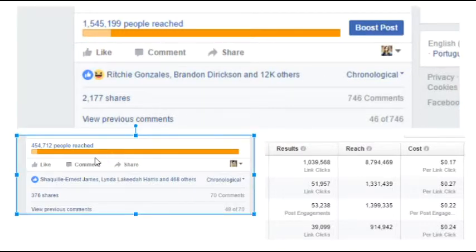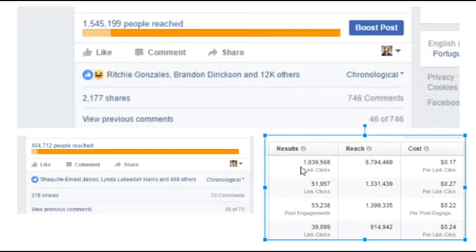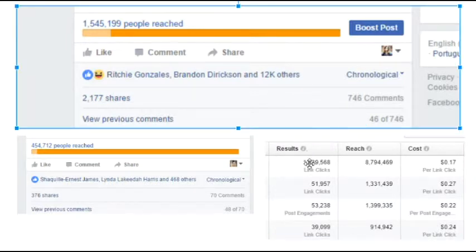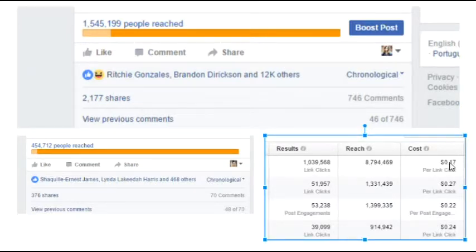This one got close to 500,000, and it got 450-ish engagements and 70 comments. You can see here this million link clicks was actually this campaign here. Lowest cost we got on average was 17 cents. Another one we did 51,000 links. This one got 53,000 engagements. That was just a page post engagement campaign. We were testing to see if we could get clicks down to the same level as the link clicks on a page post engagement. So we're just split testing.